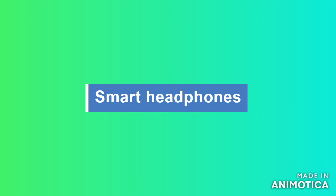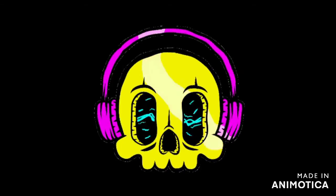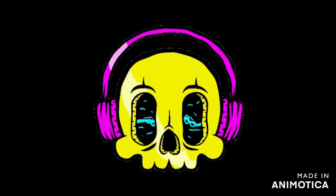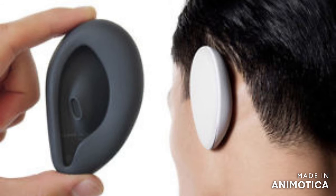Smart headphones. They are able to read electrical signals reproduced by the brain and in this way detect the emotions of the person to transmit them wirelessly to a PC. Another ability the headphones have is to anticipate some cognitive actions such as pushing, bending or throwing things, and recording moments in video games.